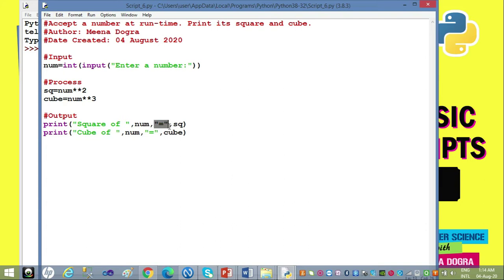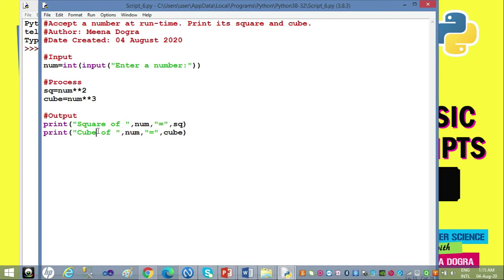I put it in quotes, again a comma, and then what is the result of num square जो sq variable में stored है, हम sq को दिखा देंगे. So sq is actually referring to num square. So we are going to show the output to the user in this manner.